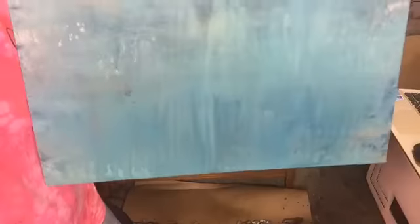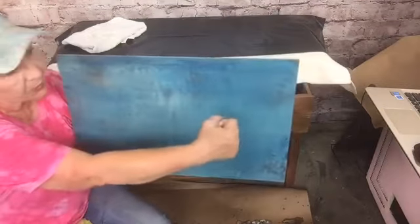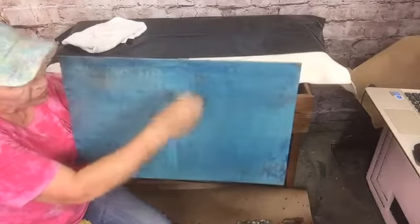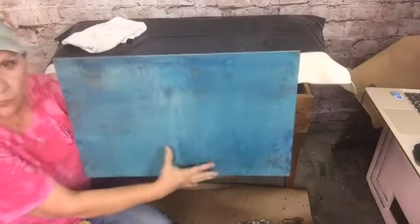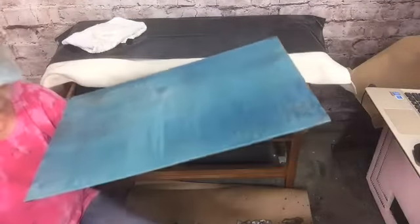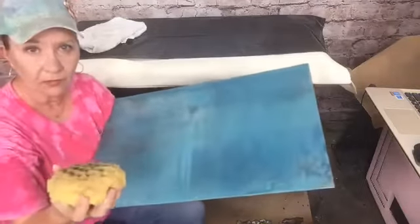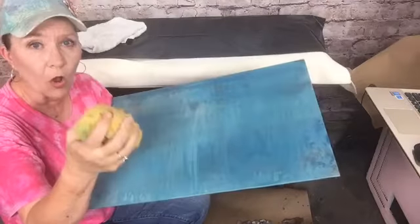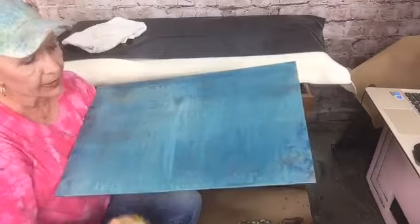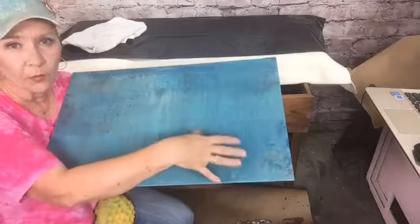But once I got all of this on, I took my spray bottle and started at the top right here, and I wasn't real close, about 6 inches, and that way it started running. And whenever it got to a certain point, I stopped it and laid it flat. Then I took her textured sponge, and you want to wet it and squeeze it really good and get all of the water out. It's hard to see because of the color, but it literally looks like water bubbles on here.